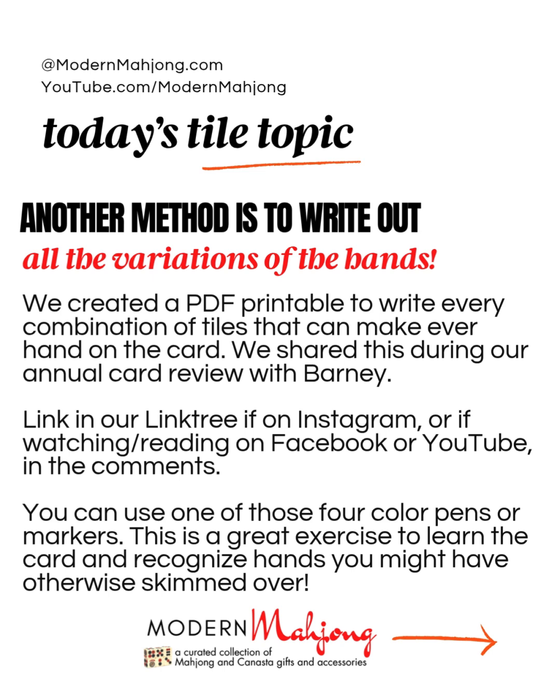You can use one of those fun middle school 4-color pens, or you could use markers. And this is a great exercise to learn the card and also to see hands that you might otherwise have skimmed over. There's a 1, 3, 5, 7, 9 hand with flowers, a single 1, single 3, single 5, then a Kong of 7s, Kong of 9s. We call this like an overlooked hand in the daily talk, because if you're not looking through that whole card, you might not even know what someone's playing if you see a Kong of 7s and a Kong of 9s.